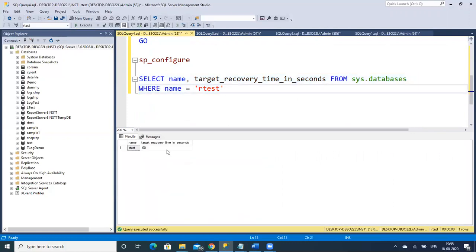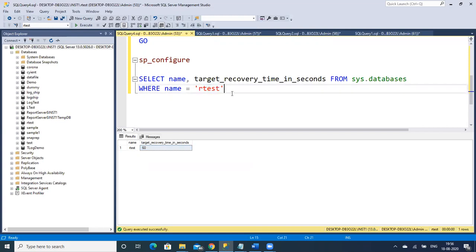The target recovery time in seconds is 60 seconds. In automatic checkpoint, we specified 5 minutes, which is 300 seconds. If I specify 60 seconds here, the indirect checkpoint will override the automatic checkpoint only for this database, not for all databases, only for this test database.